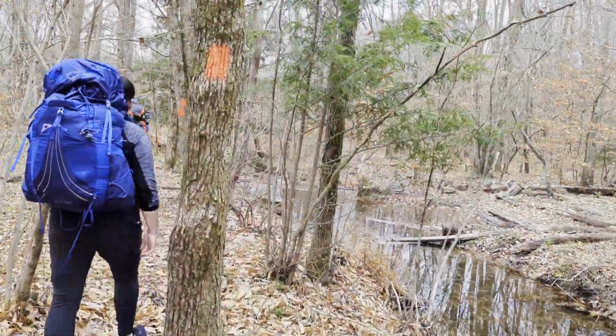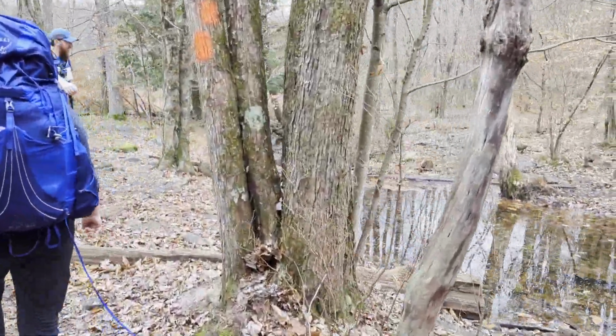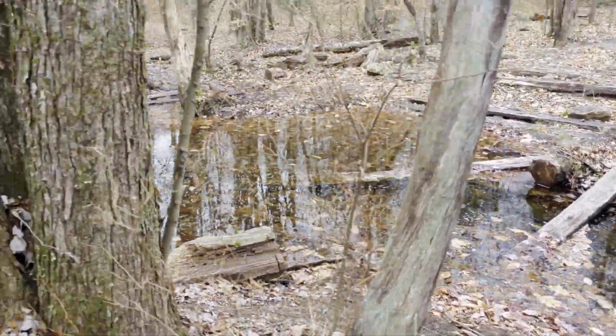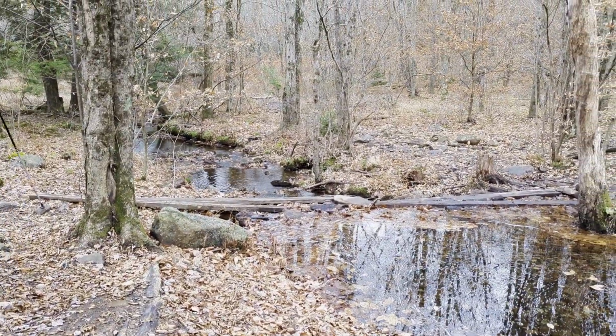All right, so we're along Butler Run here, almost to Choke Creek. This is where the old bridge washed out, and well, that one sank. That was up a little higher the other day when I was down here, but not the sketchiest bridge I've ever crossed. Especially not the sketchiest bridge I've crossed in the last month or so.